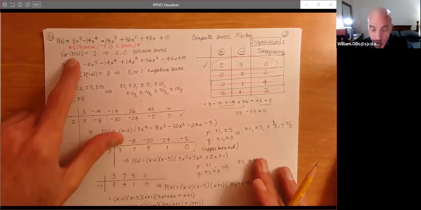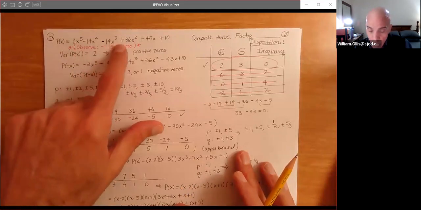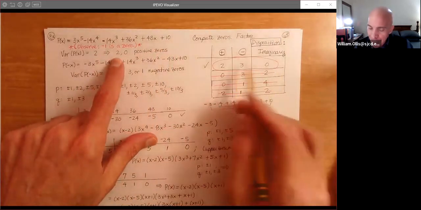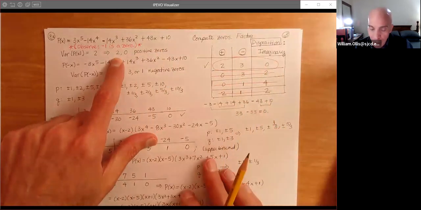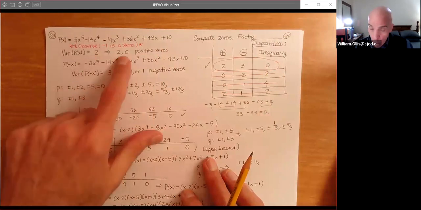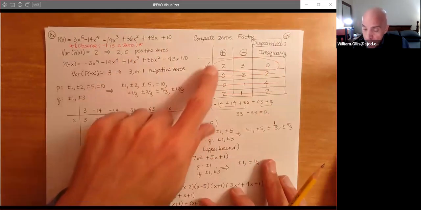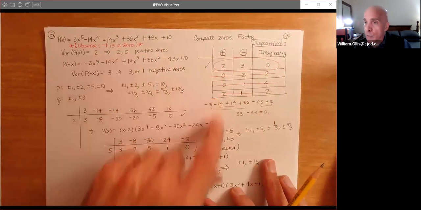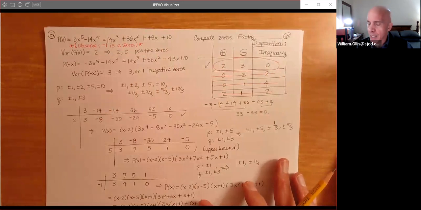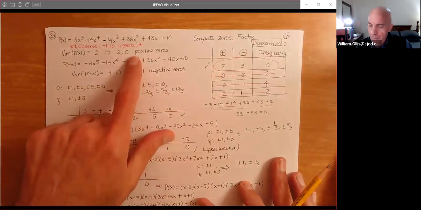So first, we look at the variation of P. We start with the plus, so we have 1, 2. Only 2 variations in sign. Notice here, I checked one, but I put lines through. I'll show you what that means. So we either have two positive zeros, or 2 minus 2, no positive zeros. So here in the pluses, I've just got 2's and zeros. I can't really fill in anything else yet until I know the negatives. But I know in this column, I can only have 2 or 0 because of Descartes.